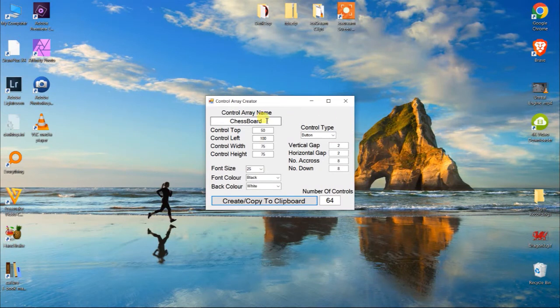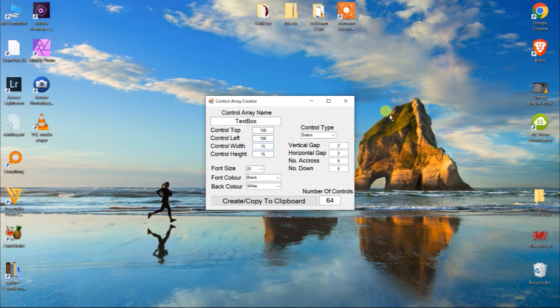Let's start from scratch. We'll do a text boxes array. We'll call it text box, and we'll have the control top starting at 100, and we'll leave the control left at 100.